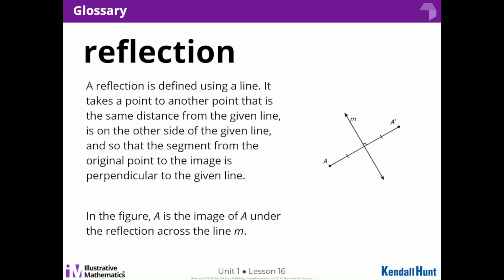Next we have reflection. Reflection means you have a line of reflection, in this case line M, and by reflecting over that line of reflection, you would create the object on the other side in the same position. So in this case, we have point A. Line M is the line of reflection, which is also its perpendicular bisector. So therefore, if we reflect A across line M, we end up creating A prime.